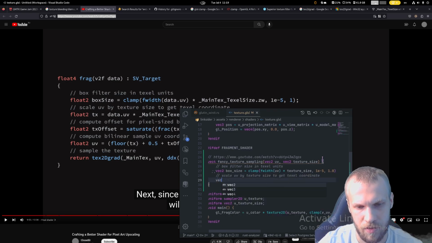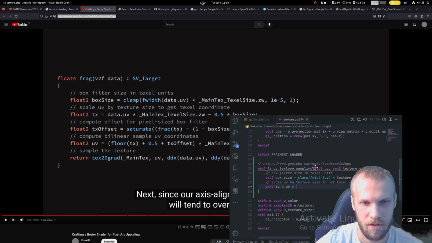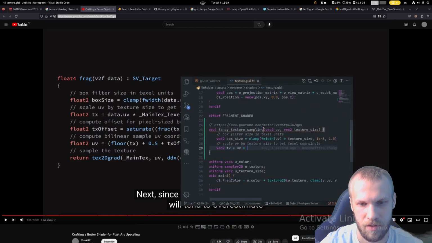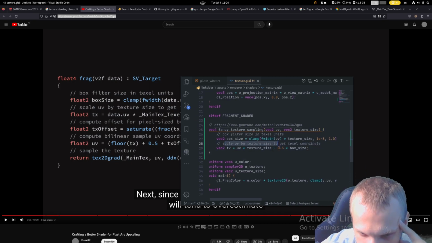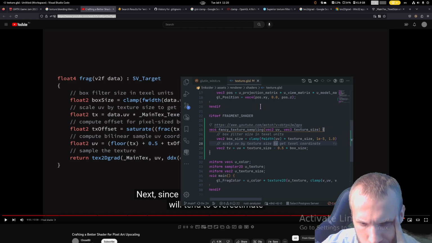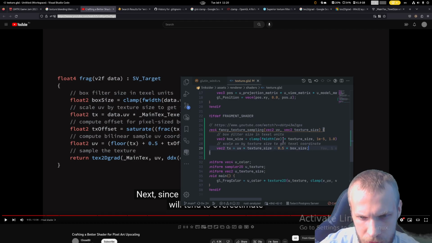Let's see. tx is UV multiplied by texture size, minus 0.5 by box size. So what does this mean? Hold on. Scale UV by texture size to get texel coordinate.